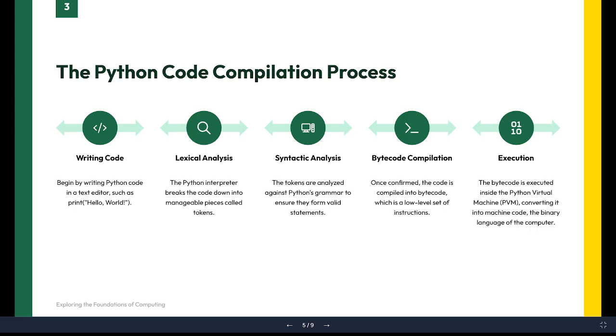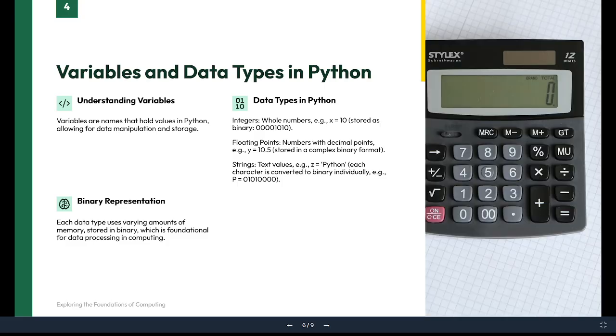The bytecode is executed inside the Python virtual machine, that is the PVM, converting it into machine code, the binary language of the computer. Next part is variables and data types in Python. Understanding variables: variables are names that hold values in Python, allowing for data manipulation and storage.